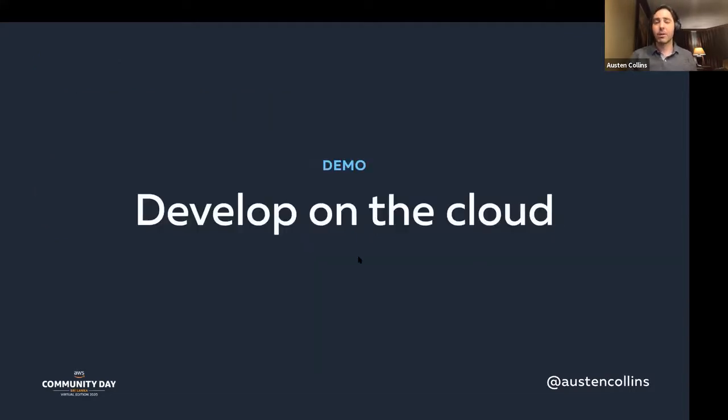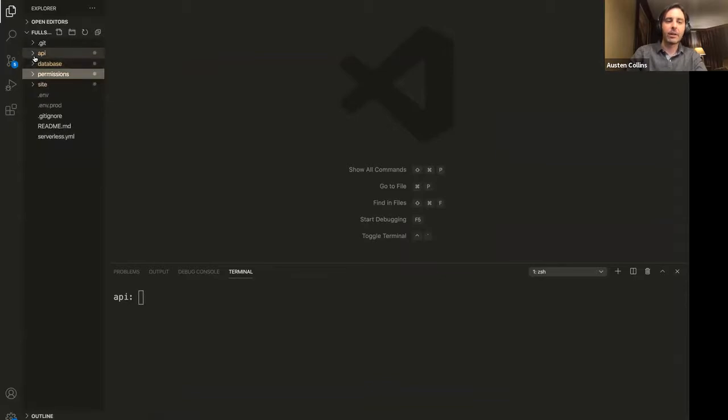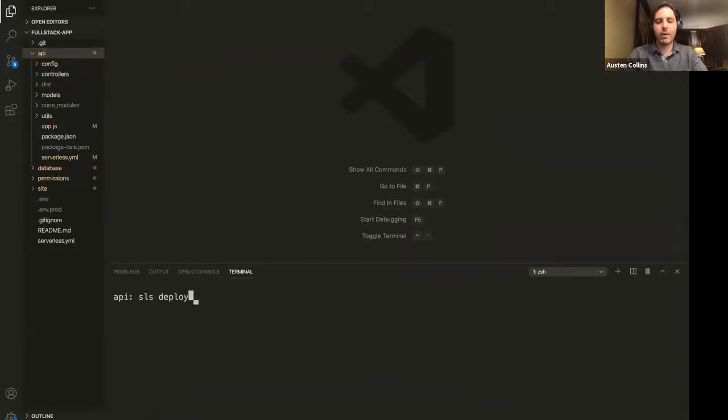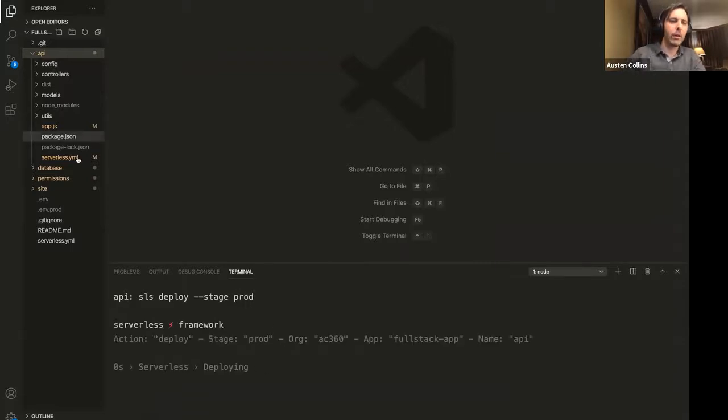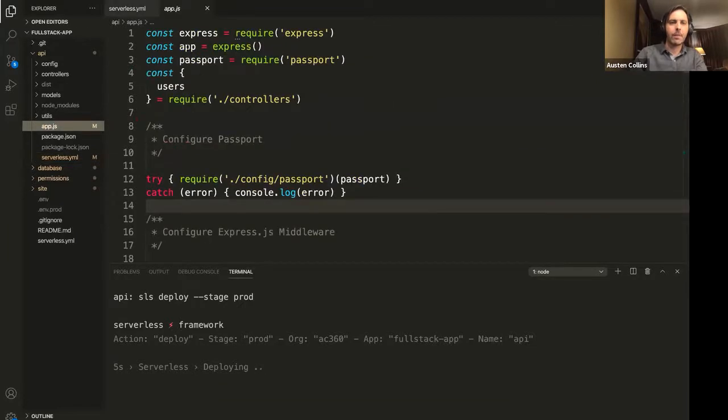And here's what this looks like, actually. So I showed off how easy it was to deploy an Express application pretty quickly. And again, I'll go ahead and deploy that once more. So I'm going to deploy this Express app, and here you'll see there's no Lambda in here. There's really no trace of Lambda.